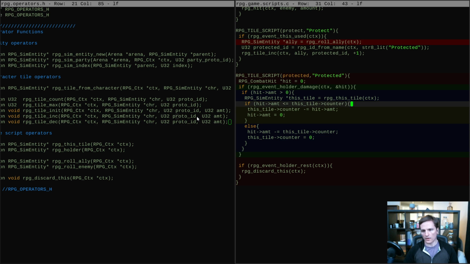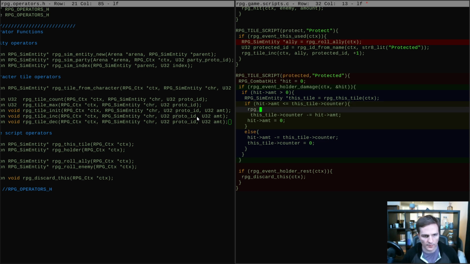I guess what I want is another variation of that API that works like this. TileInk context this tile. So this is tile deck hit amount.